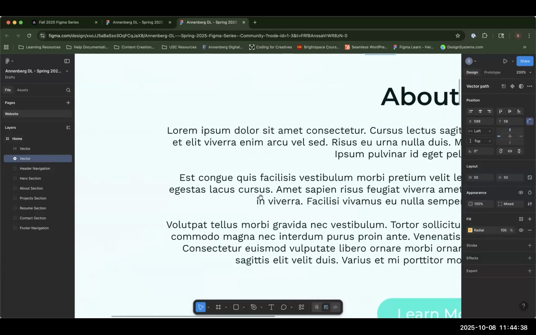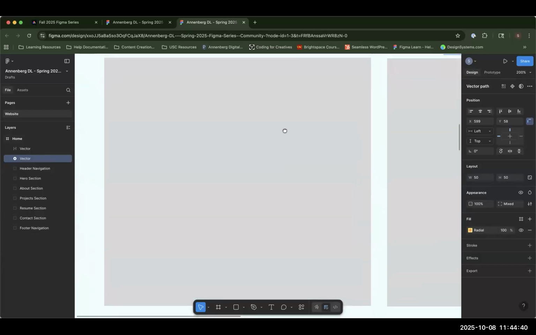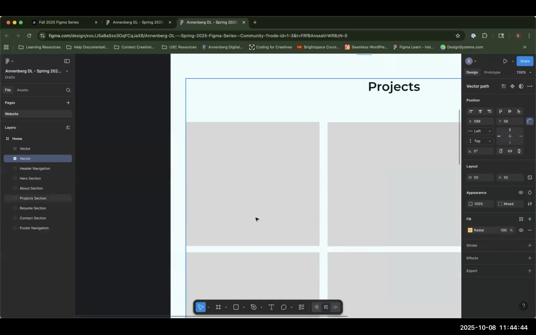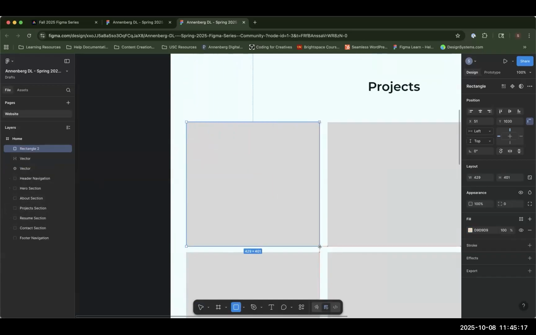So we're going to work on this project section. I'm going to zoom out, and I put some placeholder images, these rectangles, to show this is where I want these different cards for my portfolio website to be, showing each project that I'm including. So let's create a rectangle on top of this rectangle. Use your R key on your keyboard or use your rectangle tool and just click and drag to about where it's going to be. You can also use that same rectangle that I put in there, but I'm just keeping mine separate.